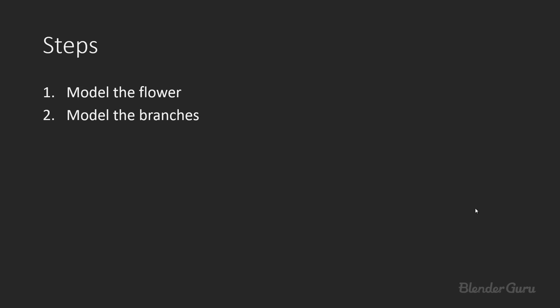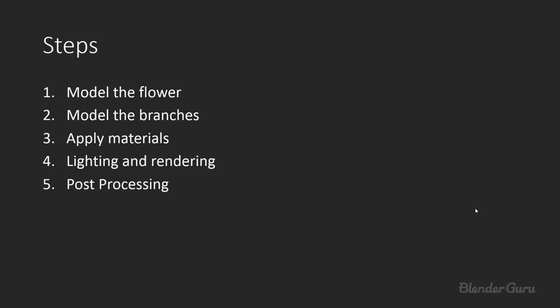Anyway, in this tutorial, just to give you a rough outline of exactly what we're gonna be doing, we're gonna be modeling the flower, and then we're gonna be modeling the branches, and then applying the materials, very important, getting those photorealistic looking materials with textures. We're going to be doing the lighting and rendering, making it look like it's outdoors with the sunlight and the skylighting and things like that. And then we're going to be doing a little bit of post-processing as well to give it that final kick to make it look really special.